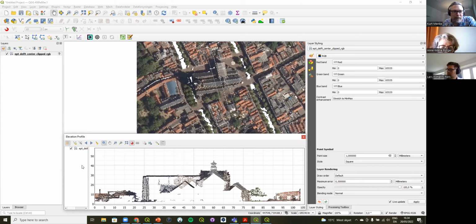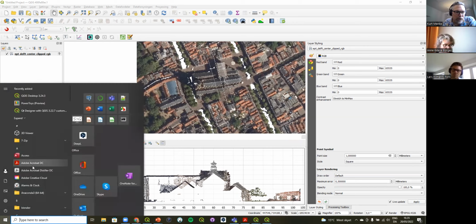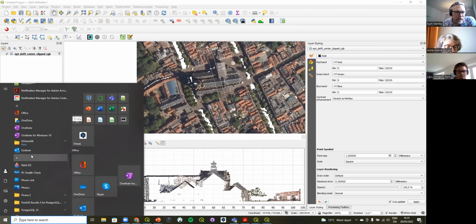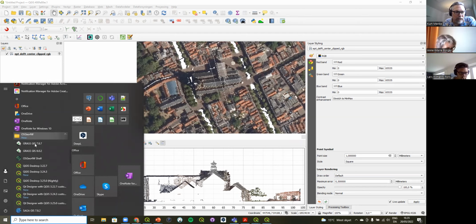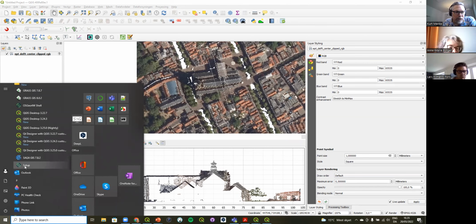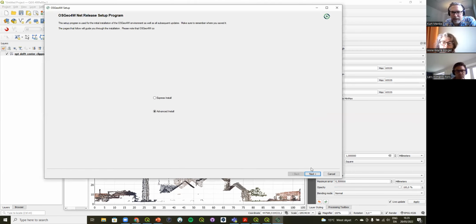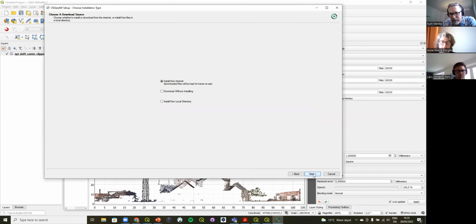So, if anyone's interested, on my Windows machine I use the OSGeo for Windows installer. If I go into the setup here, this is how you can install the nightly release if you're ever curious.